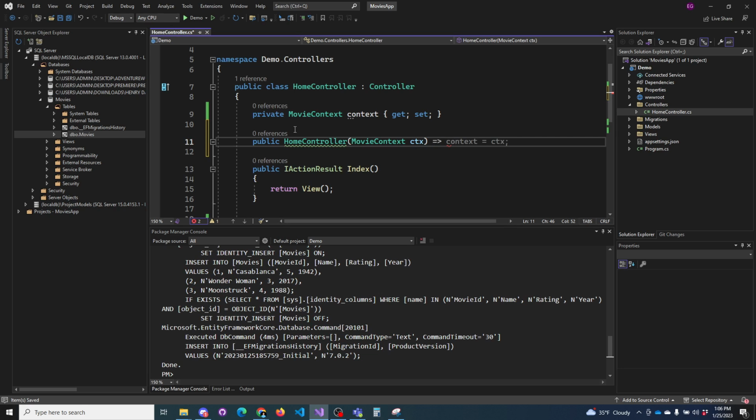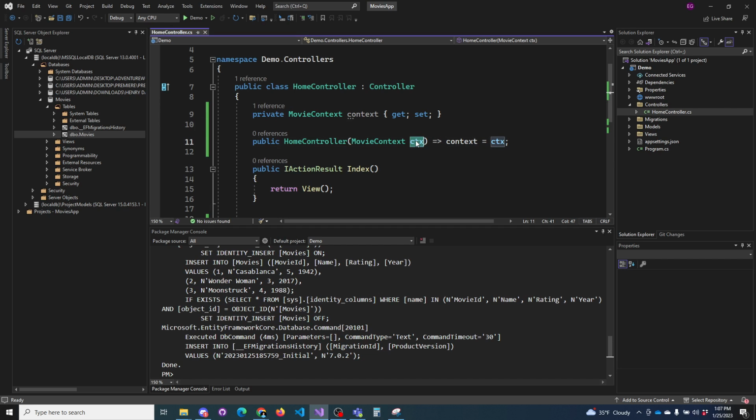This is the shorthand for saying that this constructor just returns context equals CTX. Okay. This is the dependency injection that I said would make sense in a little bit.